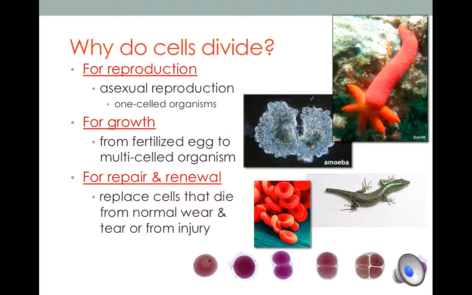And the last major reason, anyway, that cells divide is for renewal and repair. For example, if you get a cut on your arm or on your finger, you actually lose cells where that cut occurred. So your body is going to send out a signal to the cells in the surrounding area that they need to start to divide and heal that cut. Also, you lose skin cells all the time. Whenever you hit something or touch something, you lose your skin cells, so they must constantly be replaced.